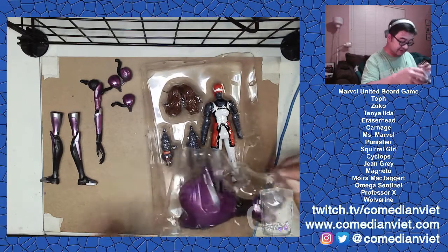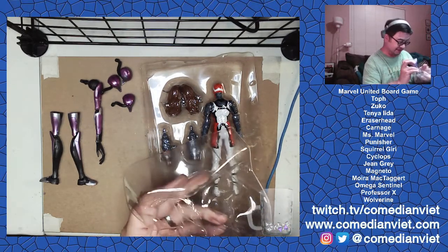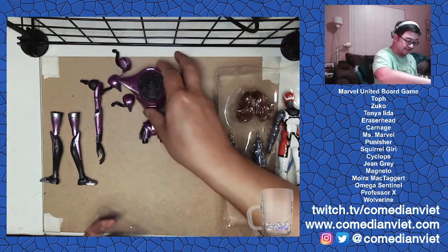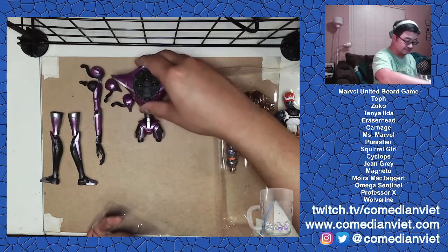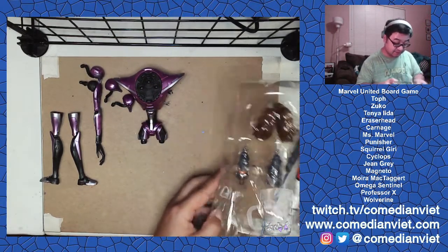Cleaning all this stuff up is gonna be fun. I'm just throwing the boxes behind me, like on the couch. Alright, so we got the torso to the Tri-Sentinel.